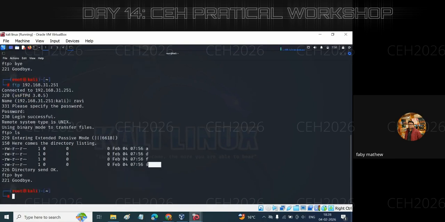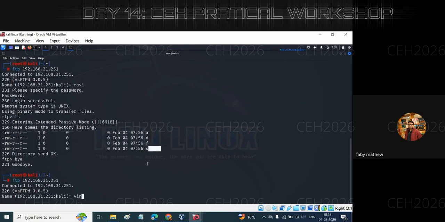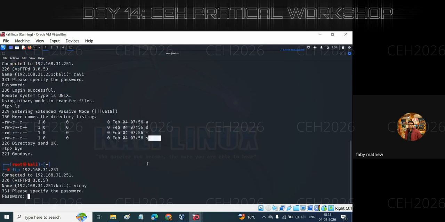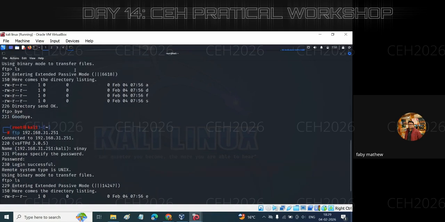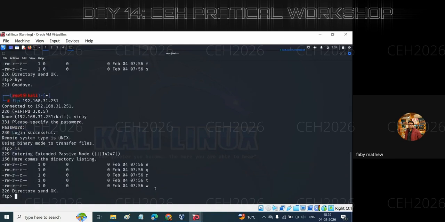Okay. Then suppose the second user, Vinay, is accessing the FTP server and he is accessing his own different files. These are the different files when I access with the Ravi user. These are the different files when we access with the Vinay user.